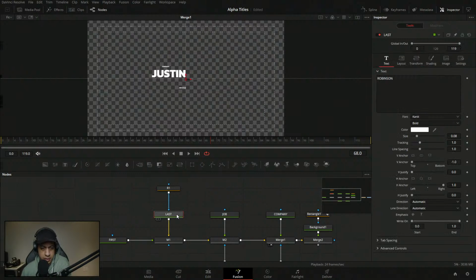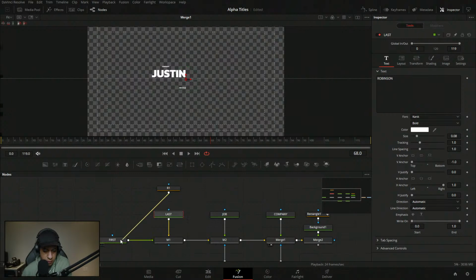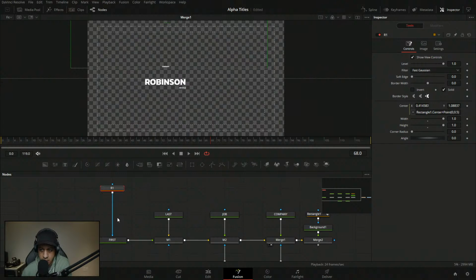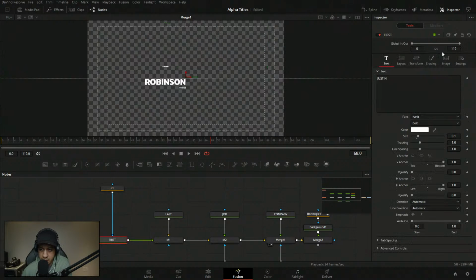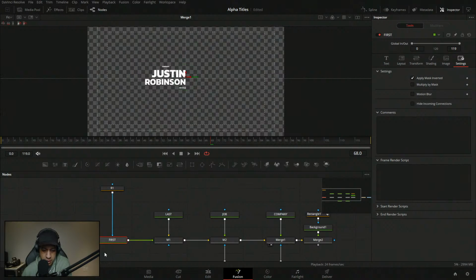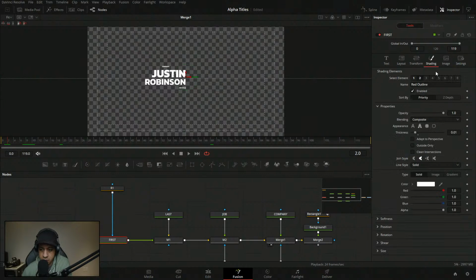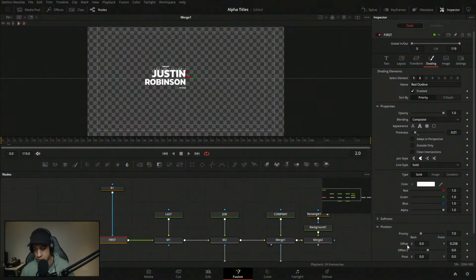All right, so this is for, actually this has to go for first name. And we will have this on the outside. And then we can do an animation where this would go in. Oh boy.